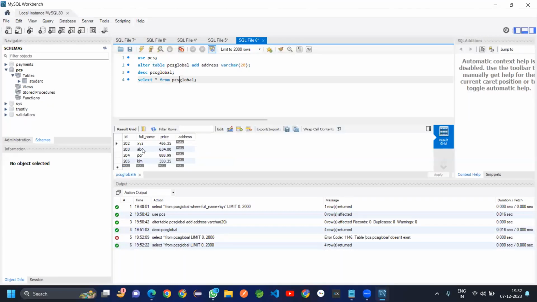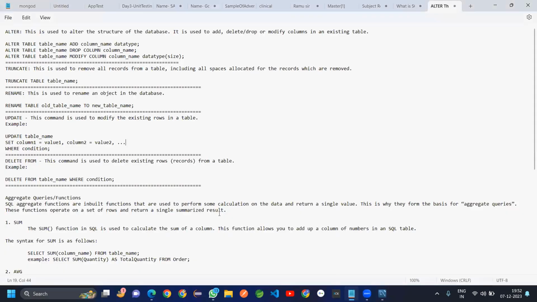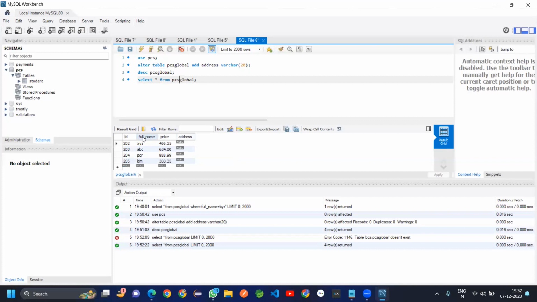We already have some rows. See, this command is used to modify the existing rows. Here we already have some rows in the existing table, and we are going to modify them, that means we are adding the address. For that we need to use the update command.